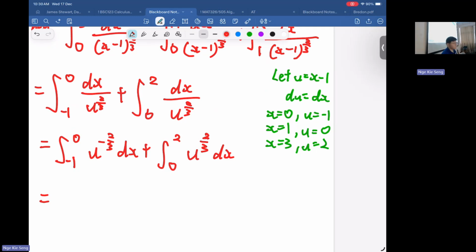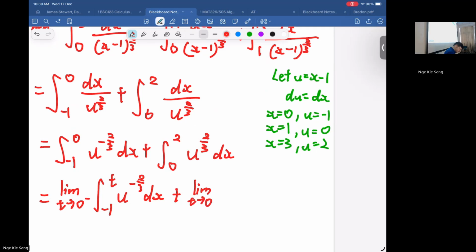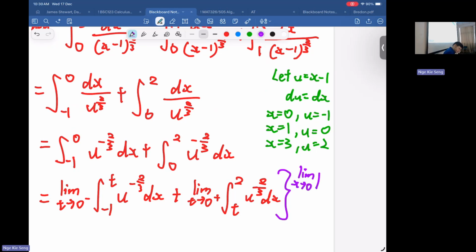Okay, because this is an improper integral, right? Is it improper? Yes, it is improper. So you need to take the limit of the definite integral. Maybe I want to remind you right here, because if you take the limit when u goes to 0, the modulus of u to the 1 over 3 is actually infinity. When one side of your integration limit gives you an infinite limit on your function, you have to consider this improper integral.